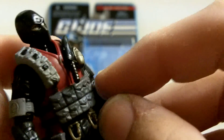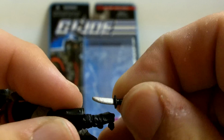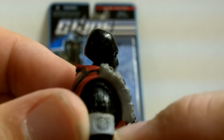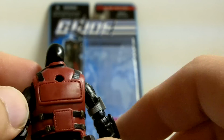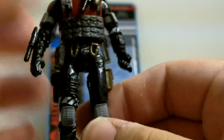whatever. On his elbow, he's got this nice multicolored band, like black and white stripes. On this wrist, he has another knife that comes out. That one was in there really tight. I don't even think I took that one out. I just assumed that it came out. He does have this Cobra insignia on his right arm, but it's not painted in, and it's kind of crudely stamped in. It doesn't look great. He's just got some other pouches on his back, a peg. He's got that same black and white alternated stripes right there on his right leg.